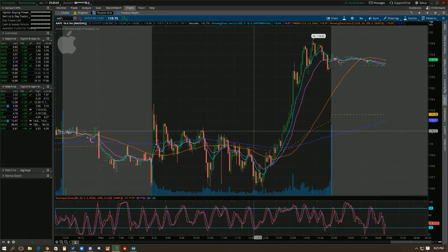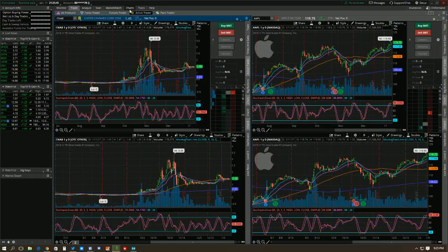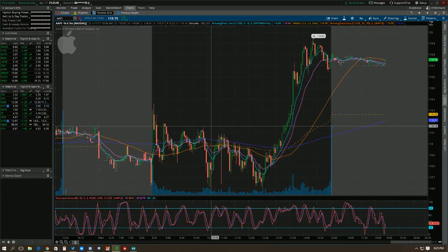So for instance, think of it like this. If you sell a call, you're going to either want the stock to go down or you're going to want it to consolidate. Now, the reason you can make money with it just consolidating: if you buy a call or a put, you're not going to make money if the stock consolidates. You either need it to go up if you bought a call or down if you bought a put. But when you sell, remember, I'm talking about selling to open. You're selling the call to open a position.